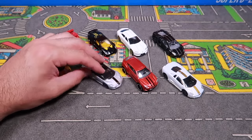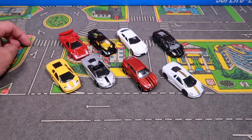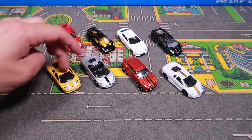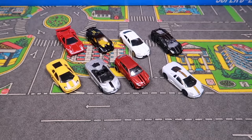All right, I'll put those down aside. I want to read your guys' comments below, but we're going to head on over to the track. We'll do four versus four, and then the winner will face each other in the end. So maybe we'll do those cars number one through four, cars number five through eight, and then we'll take the winner, and we'll find out which one is the champion. I'll see you guys at the track.